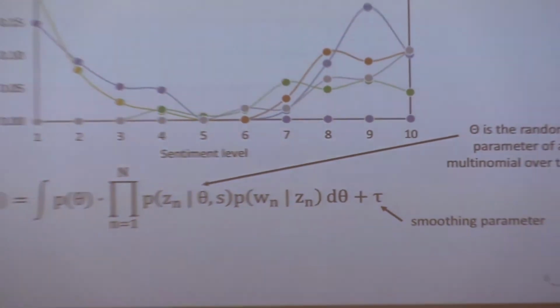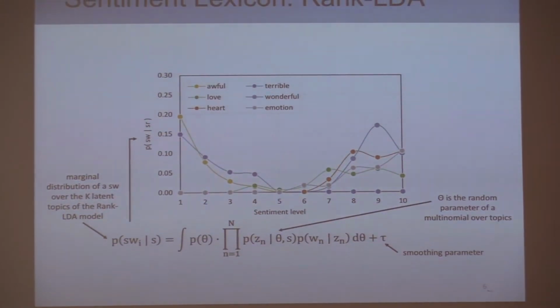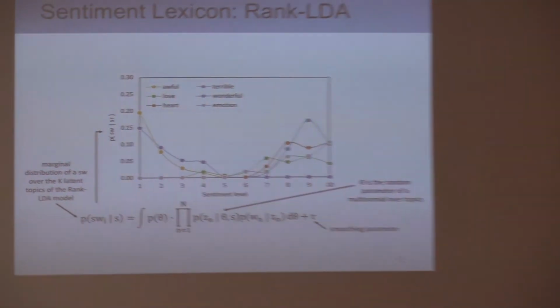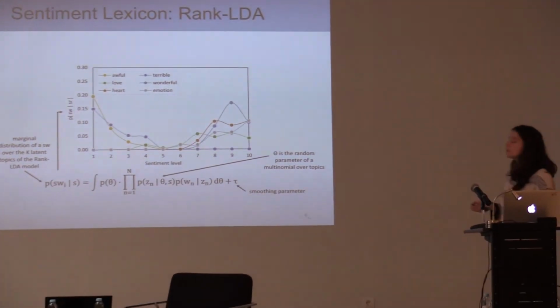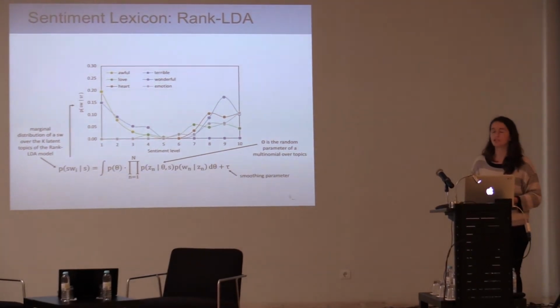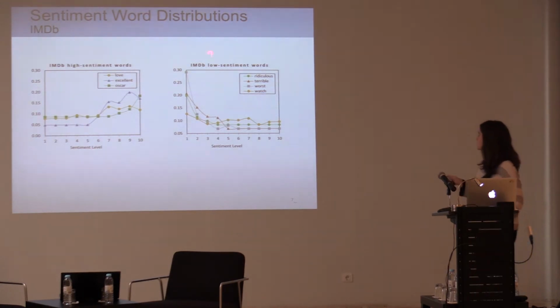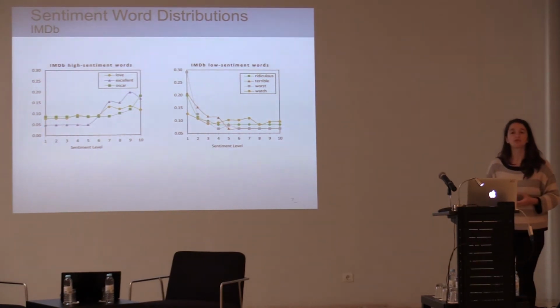So this enables us to build up this distribution. So we know that a given word is not only positive or negative. We can make a distinction between the word awful and the word terrible. So this is what I mean when I said we want to identify the difference. When I say this was an excellent movie, or this was a good movie, it's different. And we want the model to be able to tell us which words the users are using to affect their opinions. Here again we're looking at the same thing, in the Y's and X's. And I just want to show you some examples of what we are able to do.